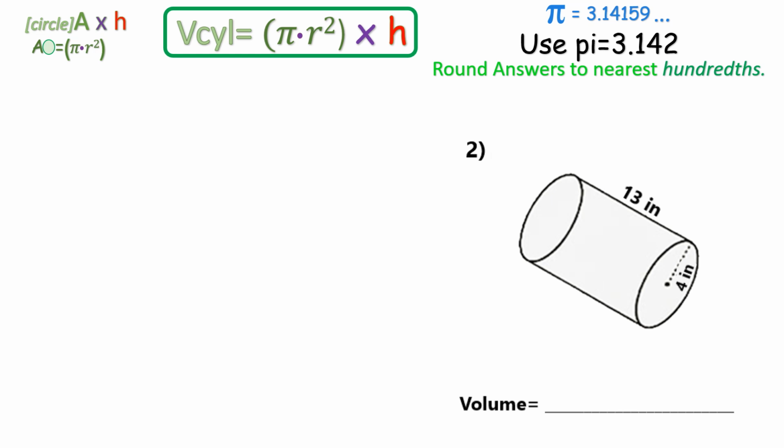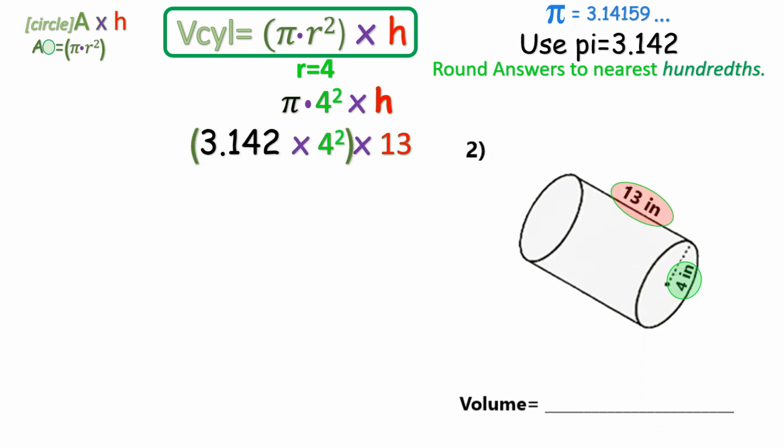All right, so on your second one then, we have this cylinder. We're going to use the same information. Once again, we're looking for our radius, for our base, and we're looking for our height of the shape. When I'm doing pi r squared, my radius, once again, from the center to the outside of the circle, in this case, it's showing me that it's 4. So I set up my original information. I have pi times 4 squared times the height. Well, the height in this case is 13.